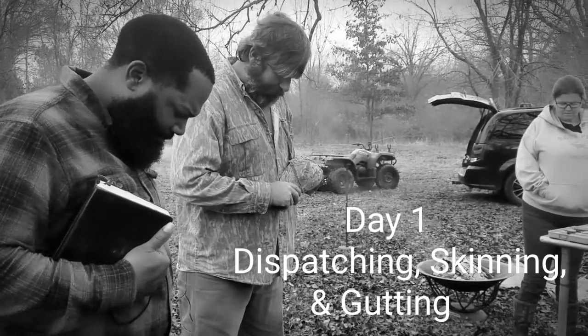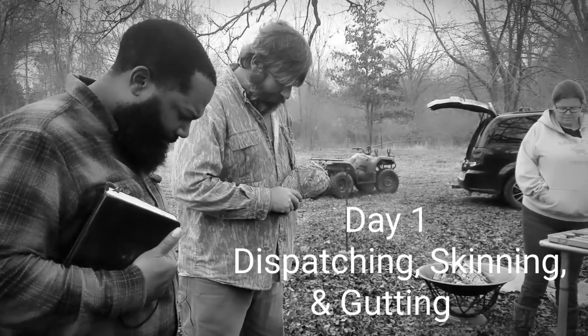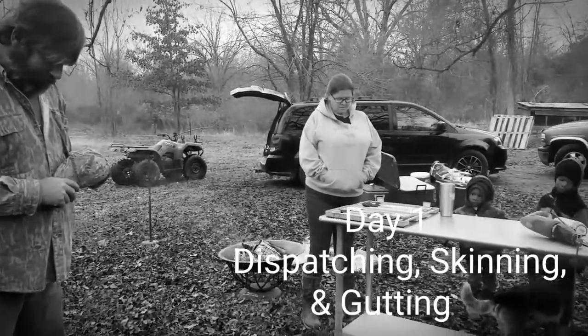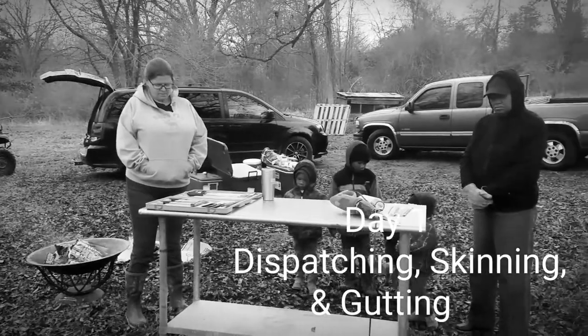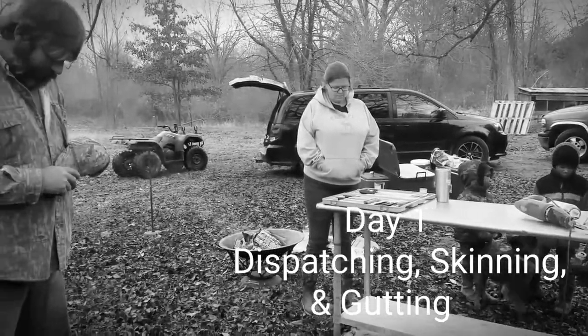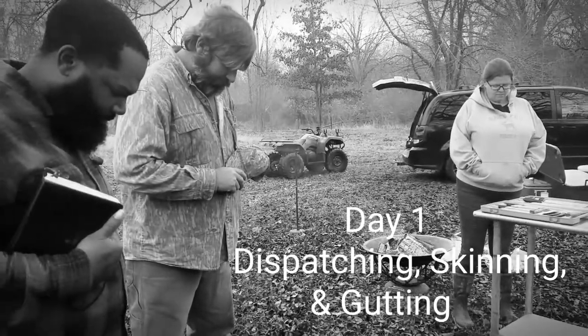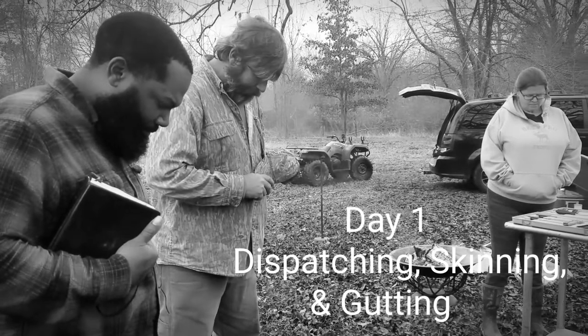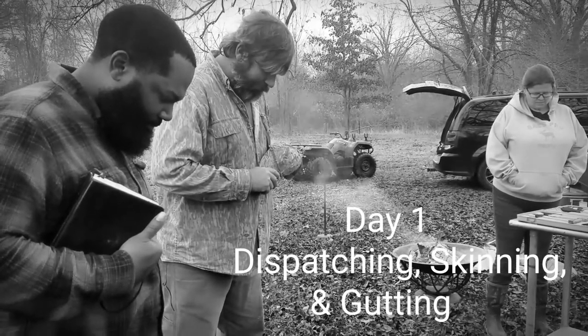We thank you for the fellowship with each other, Lord. We thank you for all the time that you've given us together. Lord, we pray that we have a good day today. We pray that we're safe. Lord, that you teach us and show us the ways that you want us to go. And pray, Lord, we have a good hog killing.